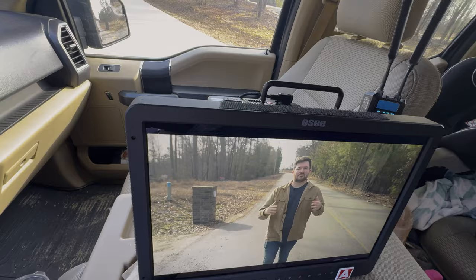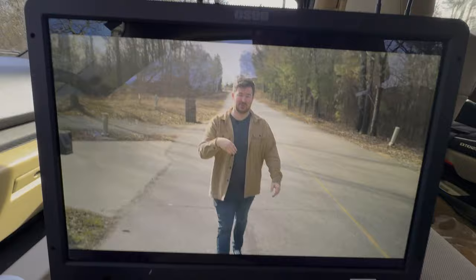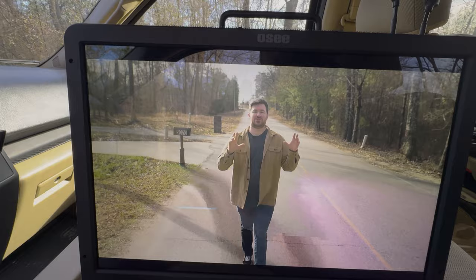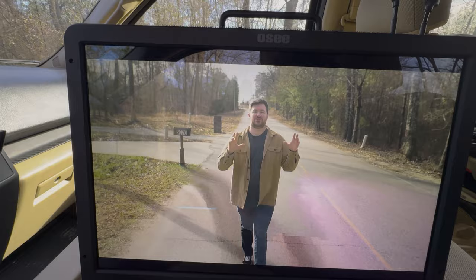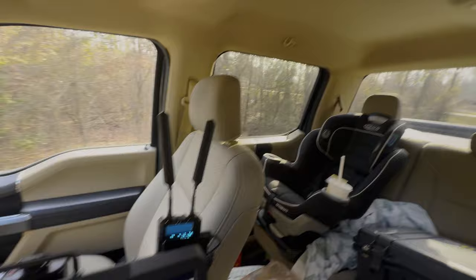I was not expecting this rig to look as smooth as it does. There's still a little bit of shake, but we had the active stabilizer turned on on the a7S III and it looks pretty smooth — we were just going at a snail's pace. Obviously if we were going a little bit faster we might pick up more jitter, but without attaching a gimbal and just having the camera on the truck, I was pleasantly surprised.